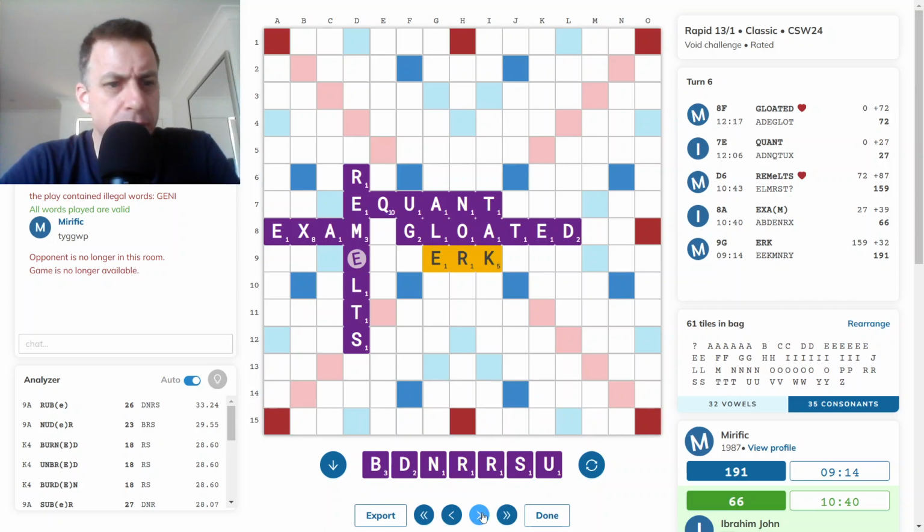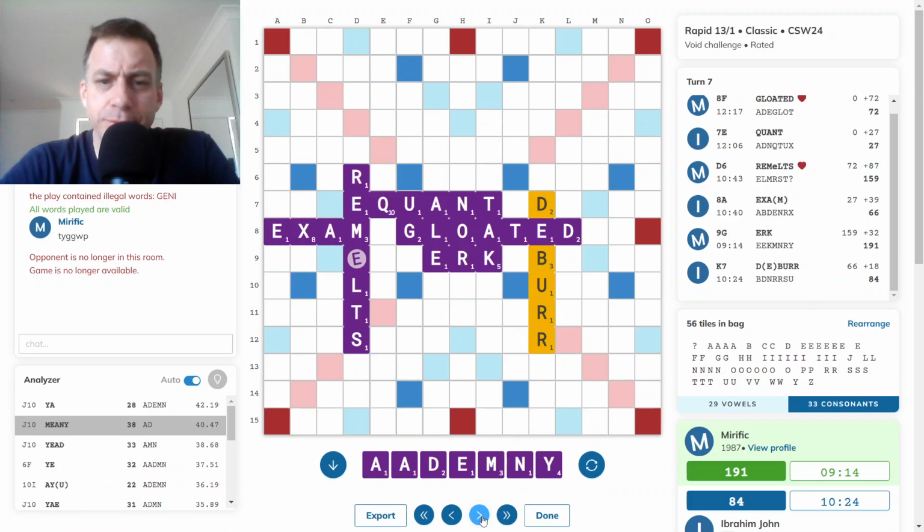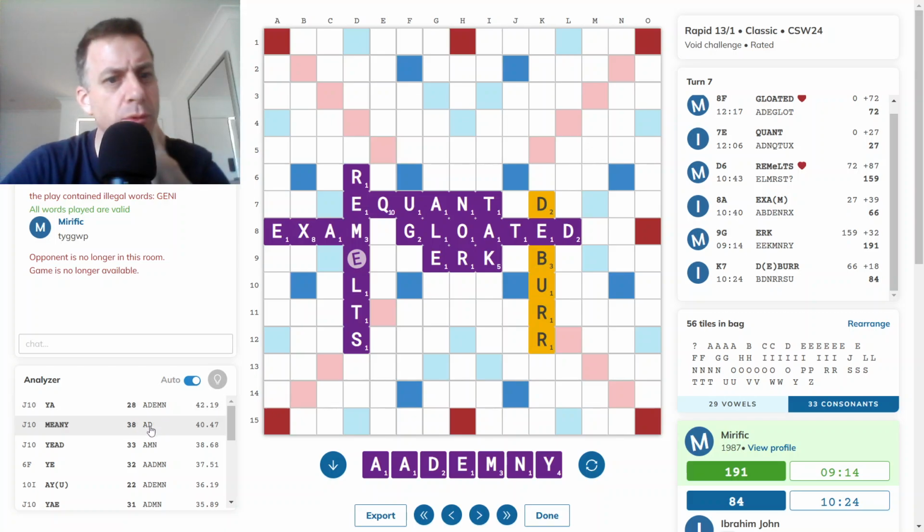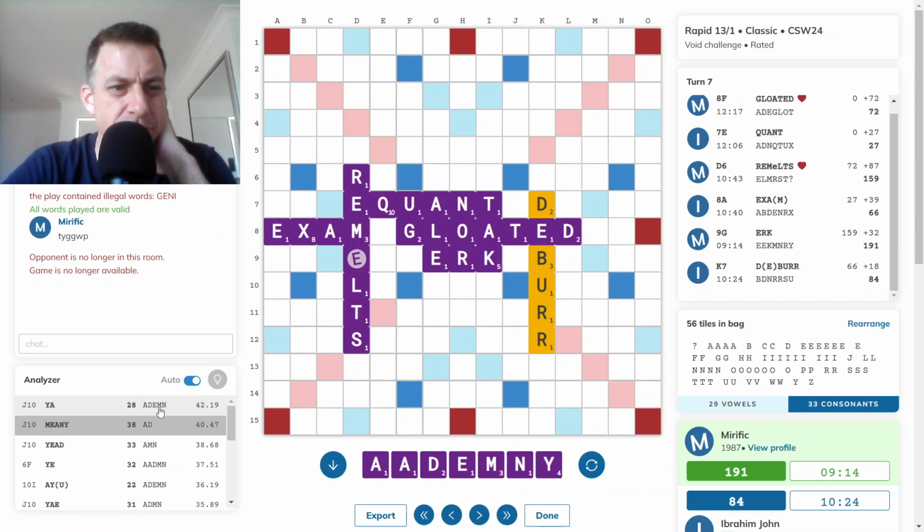Then opponent plays Deber, Meanie for 38. But Ya for 28, 10 fewer points, but it still sims better because of the superior rack leave. Wow. Okay. And there was a floating E, so not a terrible board. And also Deber would take an S.